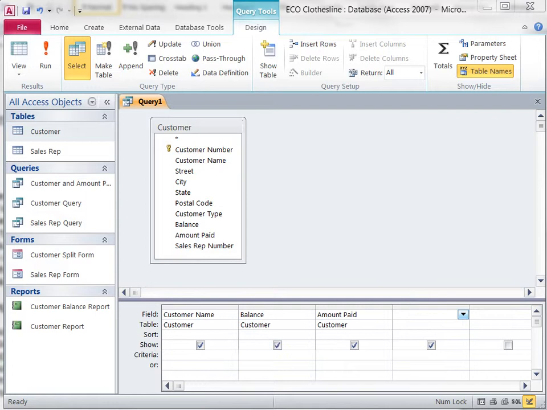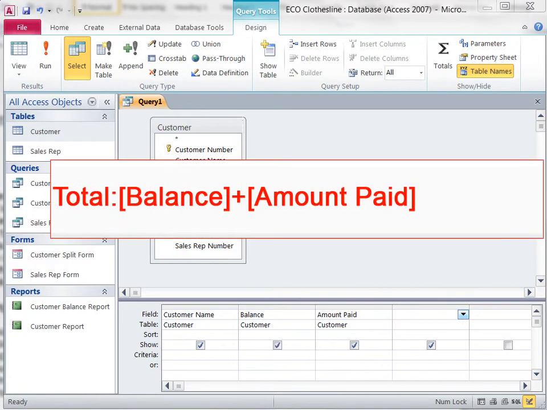If you use field names, they will need to be enclosed within square brackets. You can also use parentheses to determine which calculation should be done first. An example of what a calculation could look like is Total: [Balance] + [Amount Paid].